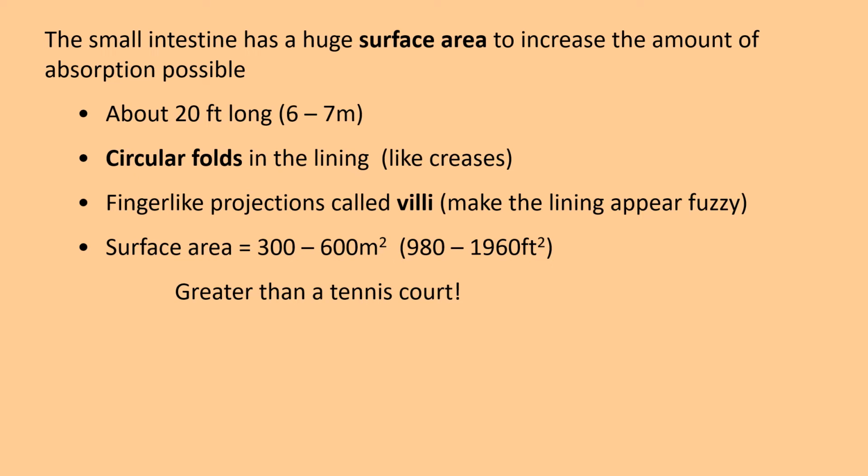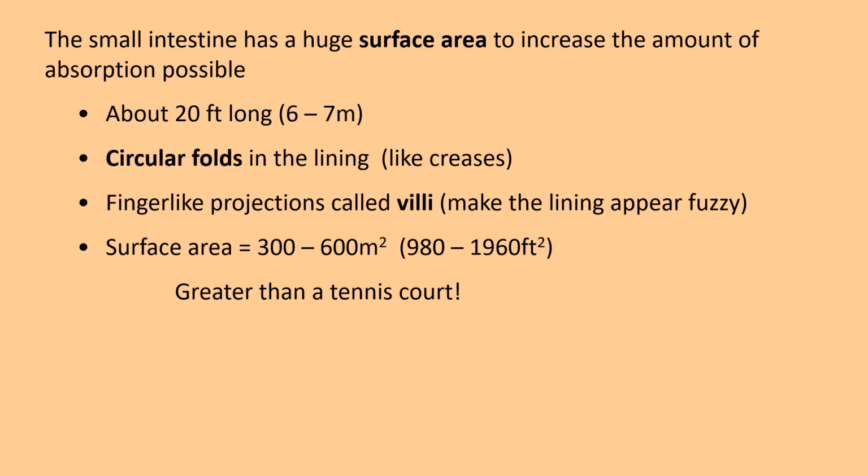I'll show you a photo in just a moment. And these circular folds increase surface area. They also encourage the chyme to move through the small intestine in sort of a swirling fashion rather than a straight shot. And if the liquid, the chyme, swirls through a tube, it will spend more time in contact with the lining of the tube.